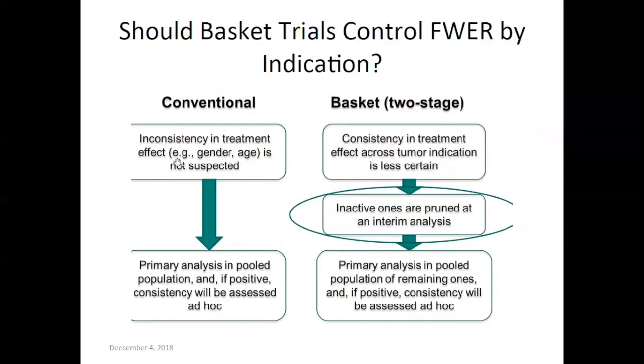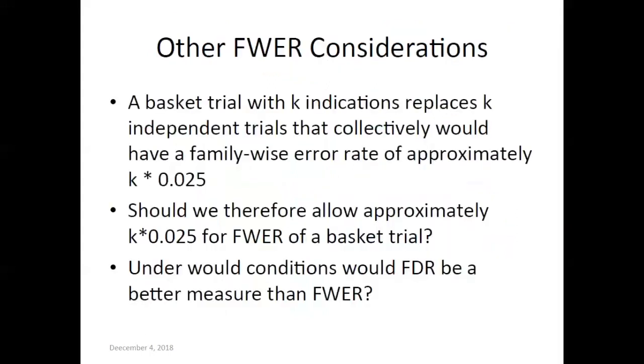You call it an old-fashioned phase three study, and you have all these subgroups in there, and you don't know if they're important: gender, age, DNA sequence, et cetera. And you just do a primary analysis on the pooled population. And if somebody wants to know, does it really work in women as well as men, they do an informal, non-powered subgroup analysis, and nobody's asking them to specify to keep that under control. And this basket design is really just the same thing, except it may be better, because you're actively trying to prune the inactive ones and then taking a penalty for that. The comment may well apply to the basket design, which was discussed in the Memorial Sloan Kettering paper as well.